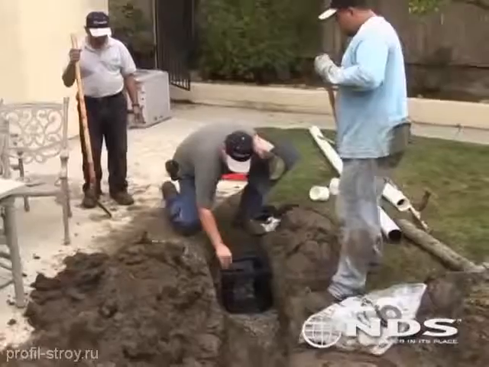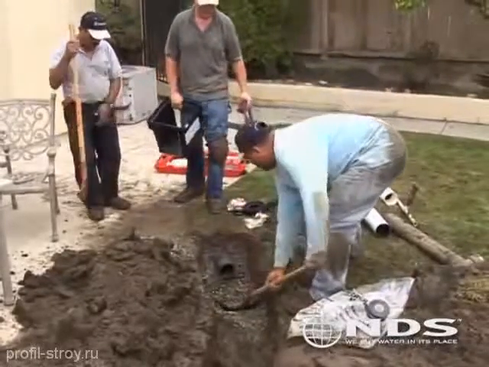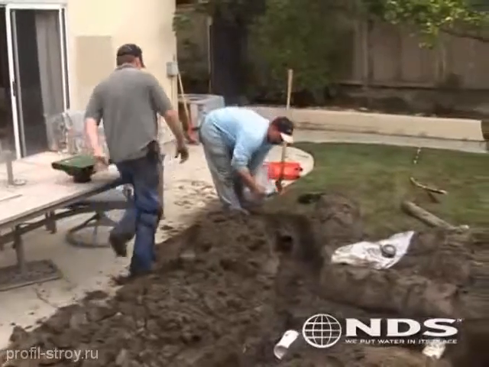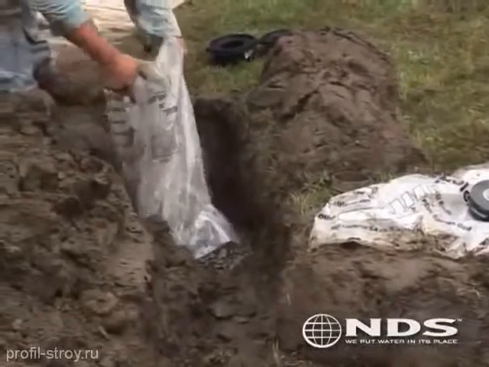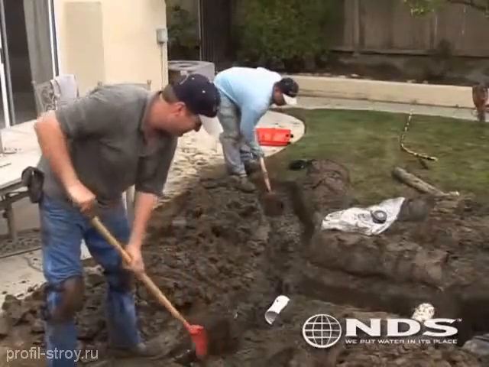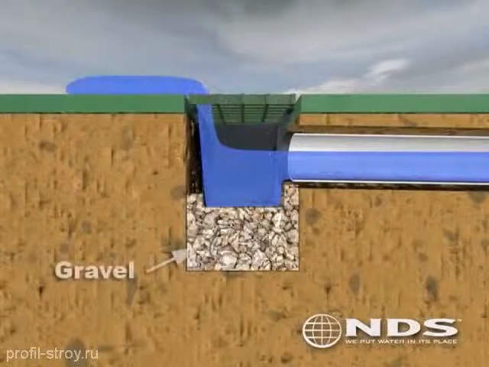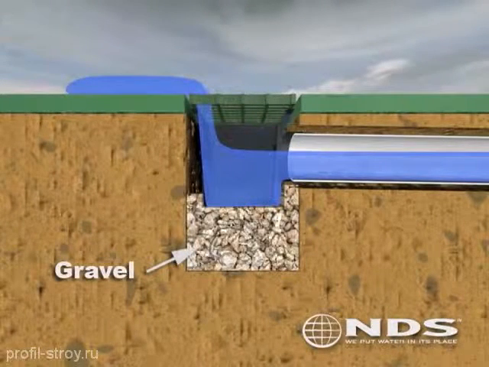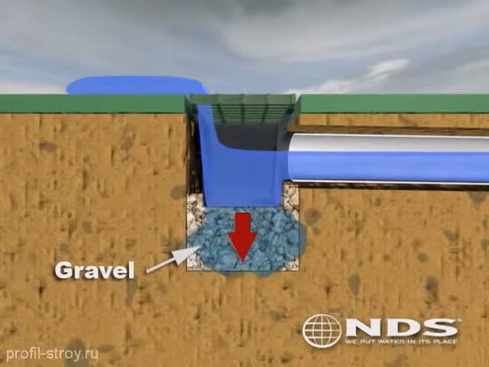Care must be taken while trenching to maintain a continuous slope with a minimum of peaks and valleys. For the catch basin, dig a hole with a depth equal to the height of the catch basin plus 3 to 4 inches. Drop in about 3 to 4 inches of crushed stone or gravel so that the top of the catch basin is level with the top surface of the landscape. Compacting the gravel will help reduce the settling of the basin. It is also important that the top of the basin be level with the landscape and that the bottom of the basin has sufficient gravel to leach the water trapped in the sump area.